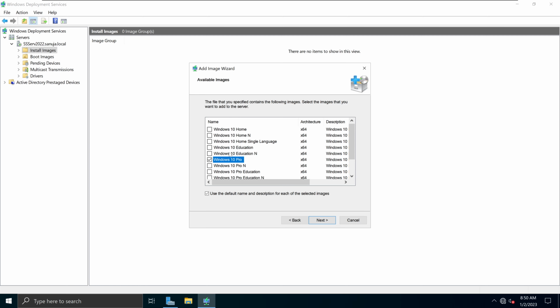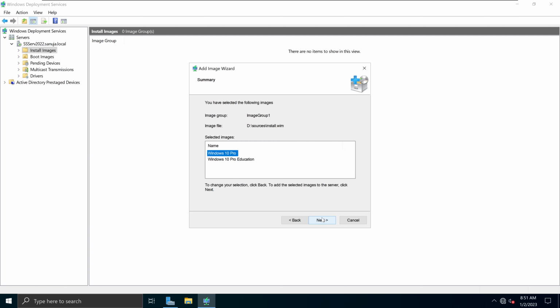Just for fun, I'm going to allow Windows 10 Education and Windows 10 Pro, so both of them. And then let's pick the Windows 10 Pro Education option. So Windows 10 Pro and Windows 10 Pro Education, and I'm going to click the option called use the default name and description for each of the selected images, so it is easy for me to find. I'm going to click next.